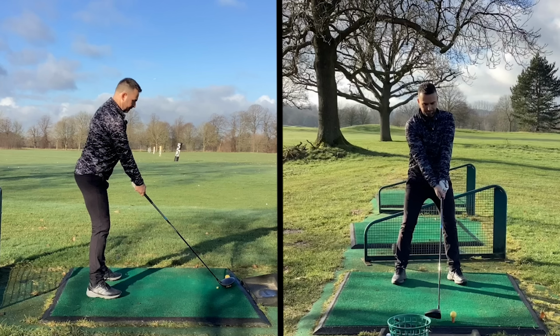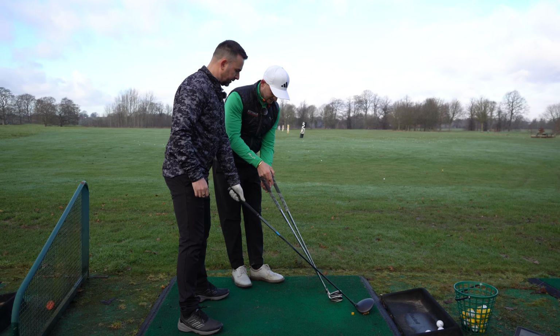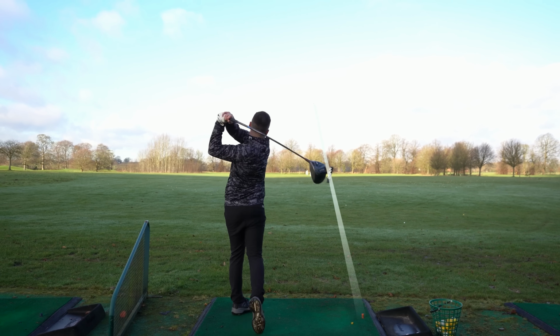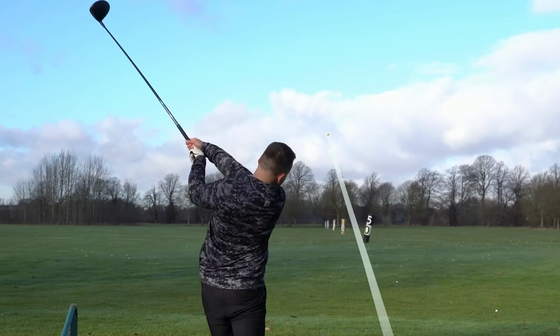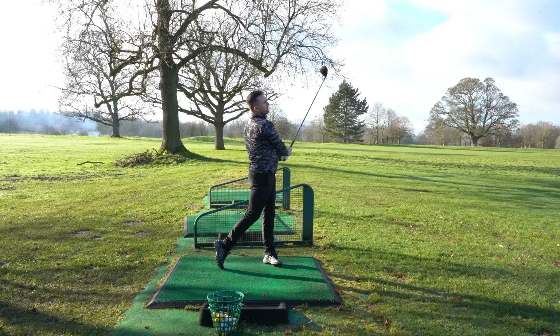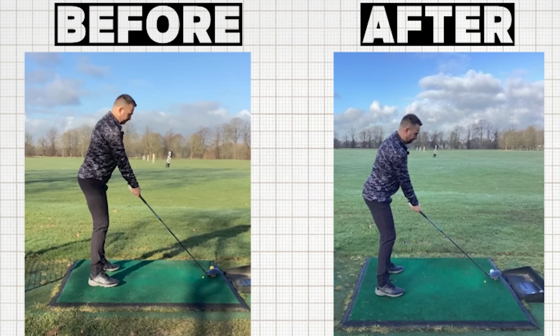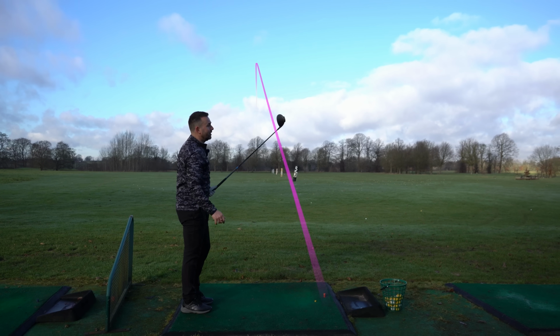"I look as if I'm a bit hitting an iron." From what it was causing in the backswing to the most important part of any golfer's swing, that point where we strike the golf ball. The best bit, I know like Gary, you'll be able to apply these simple aspects of his lesson to your game and see some drastic improvements to driver extremely quickly. "Beautiful golf ball, that. Oh, it went straight." Let's dive into the lesson.